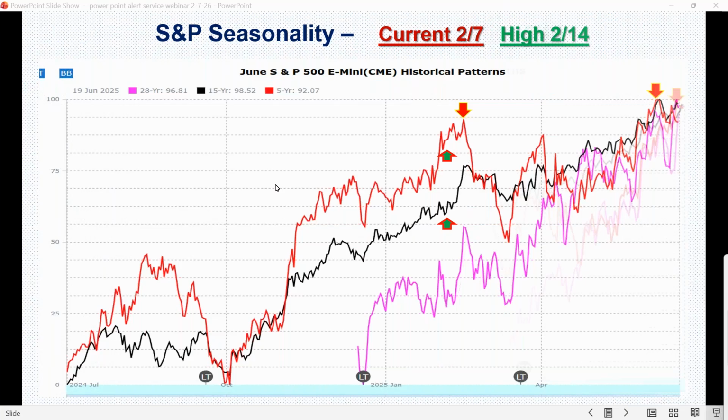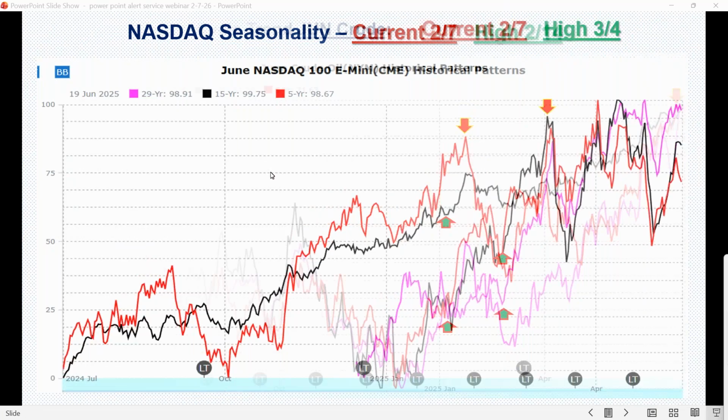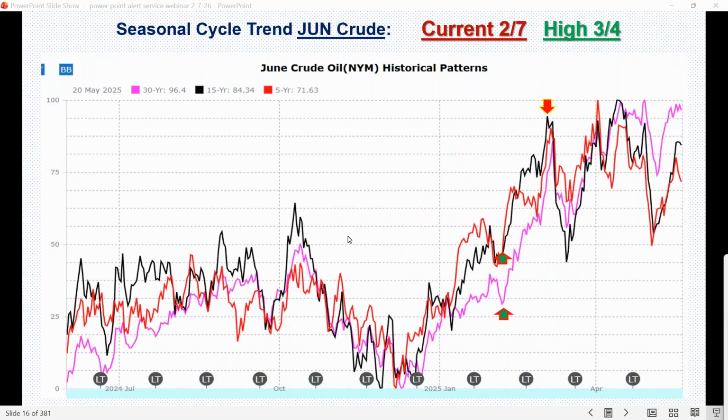So that's the S&P, and when we look at the NASDAQ 100, it's pretty much the same. We're currently right about here. We have that seasonal little bump, a nice seasonal trend up into the mid part of February, and then a potential for a pullback into March, and then a continuation back up after that. So seasonality is always something you want to try to align with if you can. And right now it is, the wind at the back of the market. So that's the NASDAQ and the S&P.